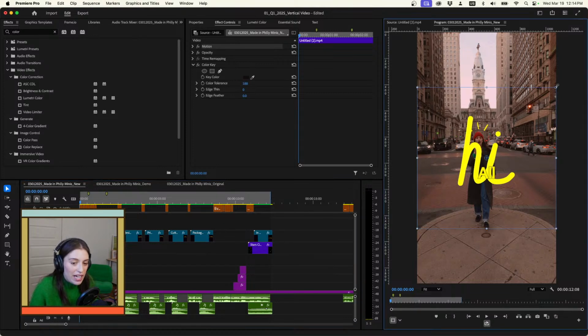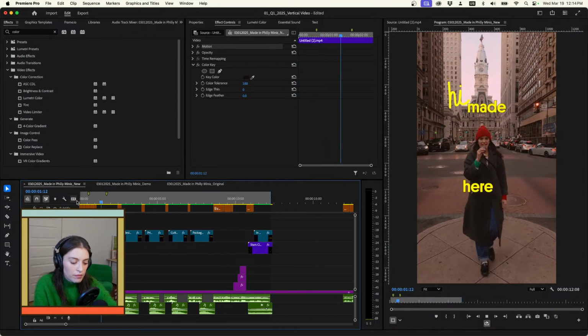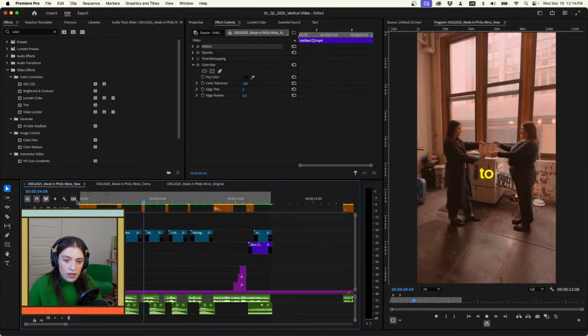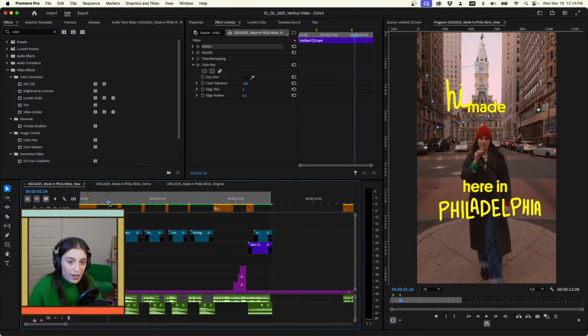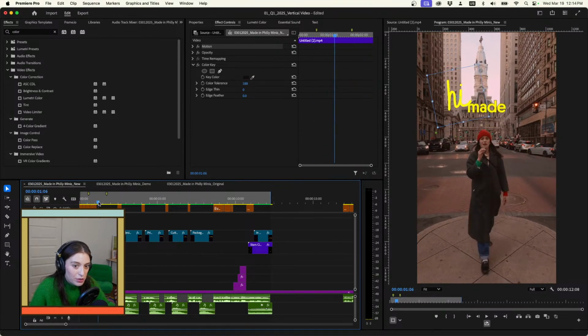And now from here, we can actually edit where this goes. So I'm going to hit Option and Shift, which is going to allow me to scale it down from the center, maybe like that size. And then I'm going to grab it and move it. So maybe to right here. I can also put it off center, maybe like that. Let's see what this looks like. Okay, so that works. So of course you can have it say hi, you can have it be anything you want. That's just an example of one quick way to do it.